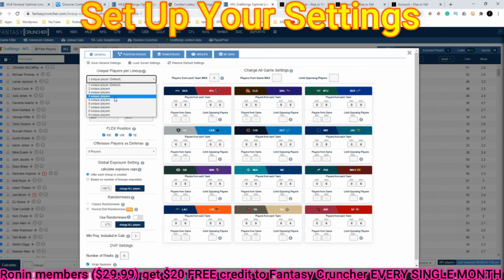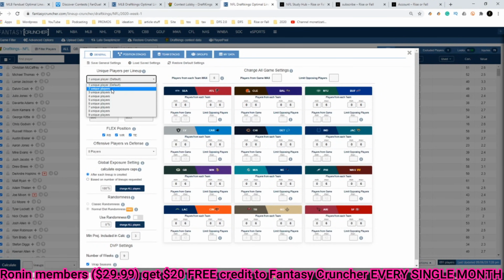Advanced options. This is up to the user. I personally like to use 2 or 3 unique players. That means you'll always have at least three new players in each lineup right here if I set it at 3 uniques. If I had it at 1, then potentially only one player will differentiate from each next consecutively created lineup. Having it at 3 will allow my lineups to be slightly different.